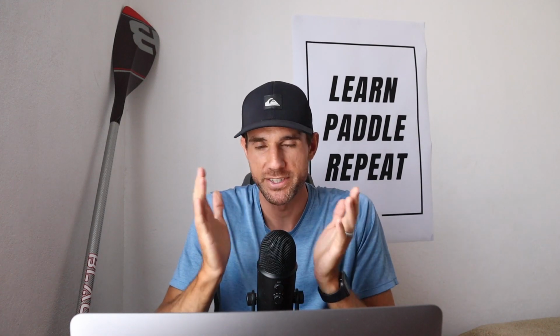Now, this is a good technique to get a grasp of when it comes to windier conditions, especially as you're paddling upwind. As you bring your blade forward, rather than pushing the wind with your paddle blade, you can cut through it more easily as you bring your blade forward again, replanting it in the water. So it's just a good technique to learn when it comes to paddling upwind.